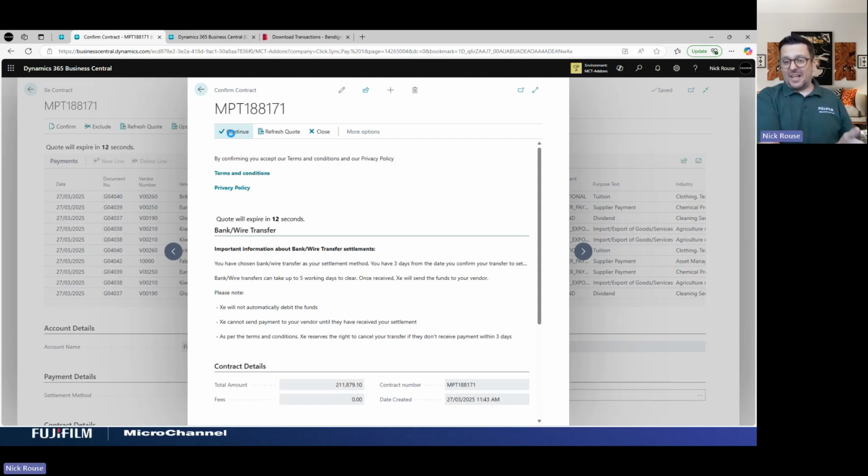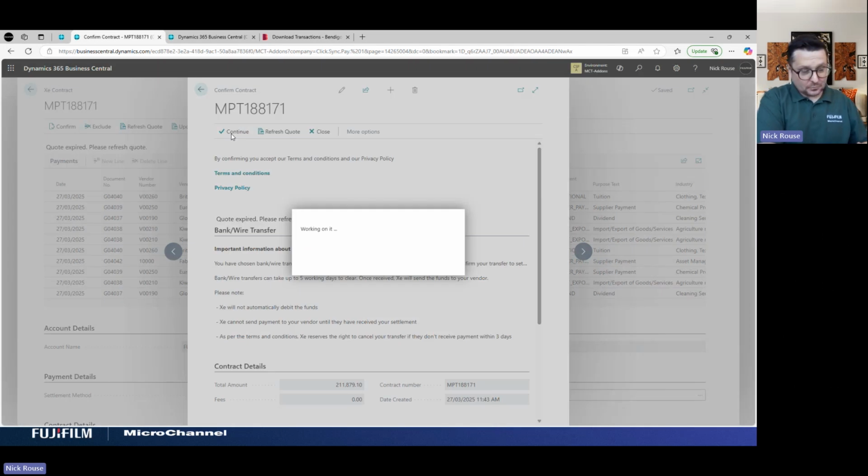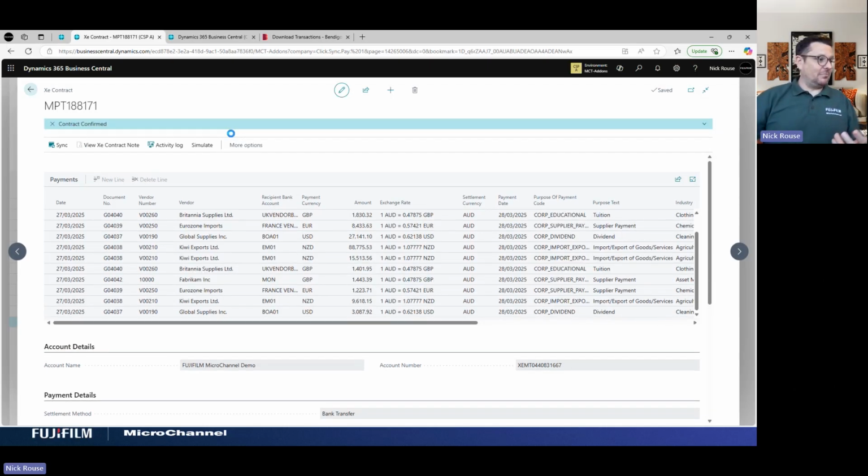So that's everything we would have done before by logging into the bank and processing all of that information, with no manual entry, and everything's confirmed within the time frame that we had. Hopefully we've got 3 seconds left, but I've already confirmed that. So it's really just coming back and confirming. That's all we need to do there. Here we go. We've now got the contract confirmed. We can see the information still. We can now go and post this journal.